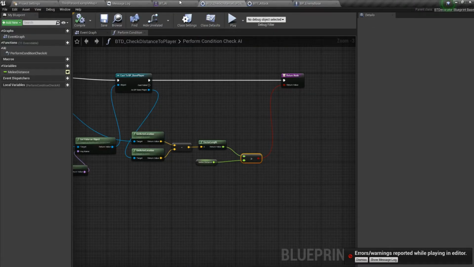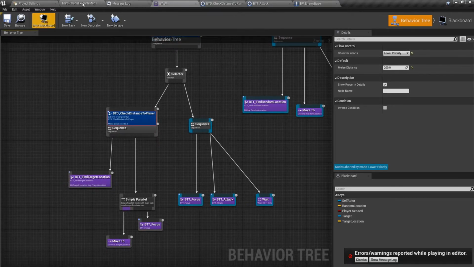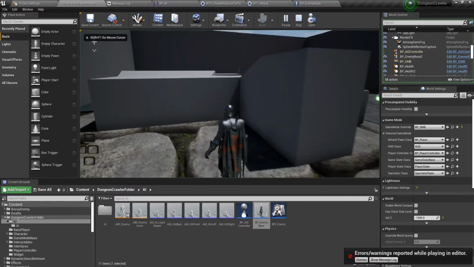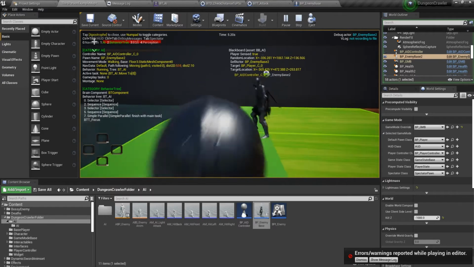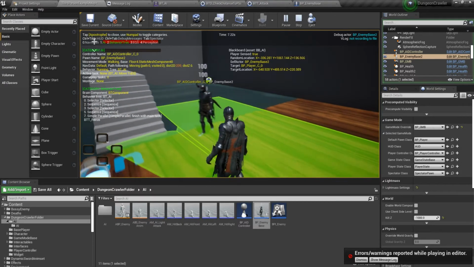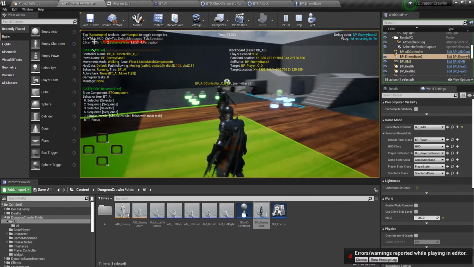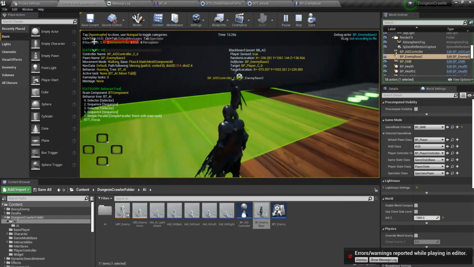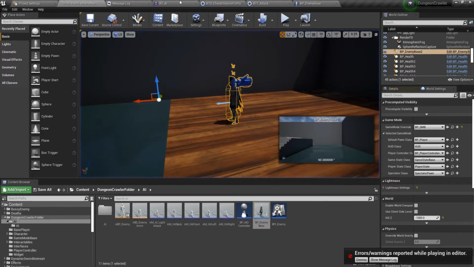This is good enough, and this one will be about lower priority, so he was waiting when I changed my distance. He shouldn't be doing that, so yeah, he is waiting. And if I change distance, I do want him to look at me all the time.